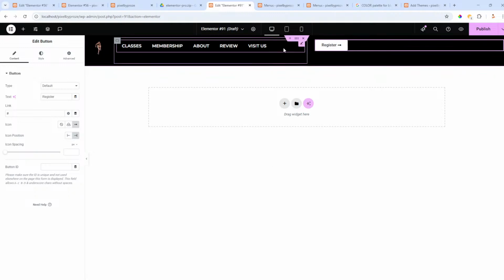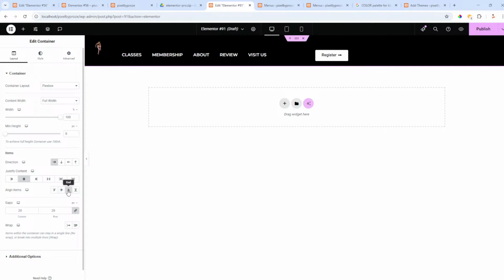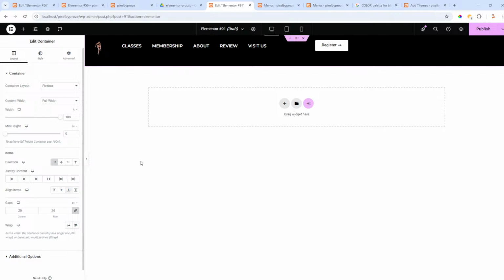Everything I told you, all these things, are very, very easy. It's just based on how well you understand it and how you perceive your page to be in your mind. That's just it. So click here, click on this hamburger. Then you see where it shows justify content here. Can you see justify content? Click on middle here, bottom here, justify. We'll click on center. Yes, center here, then middle here, right?